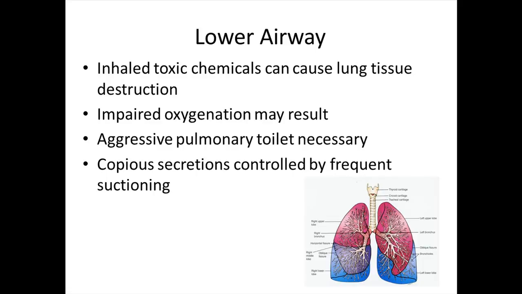Lower airway can be a slower progressing injury. What will happen is the patient can inhale toxic chemicals that then damage the lung tissue. And so then it's usually 12 to 24 hours later where the inflammatory response has created so many secretions in the lungs that the patient can't oxygenate themselves well because they can't get rid of those secretions. These patients require intensive pulmonary toileting as they have copious amounts of secretions that require a lot of suctioning.